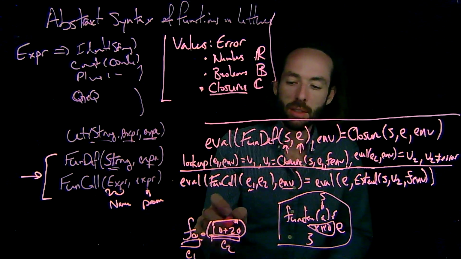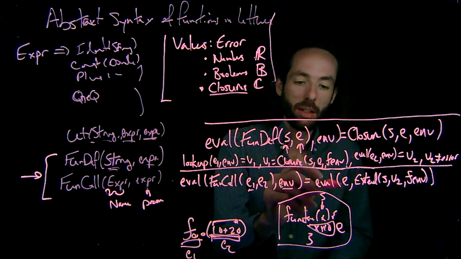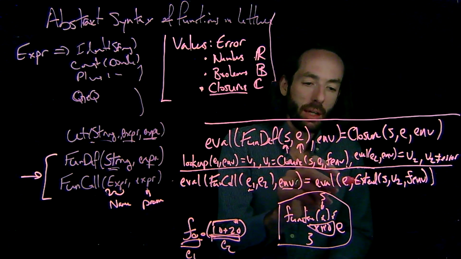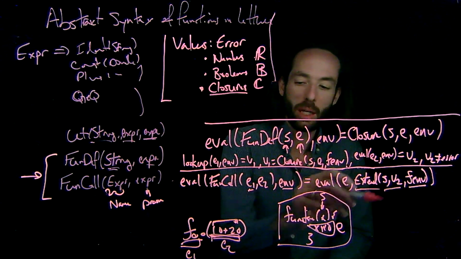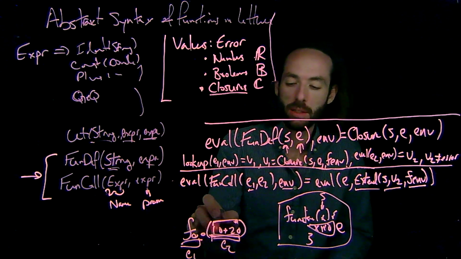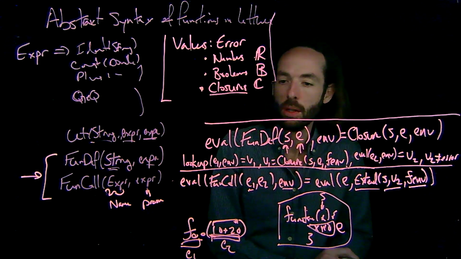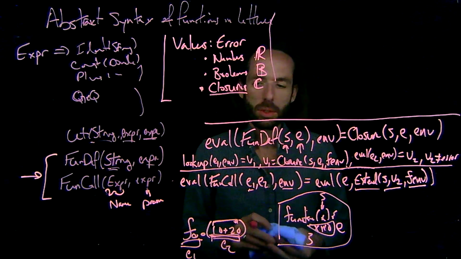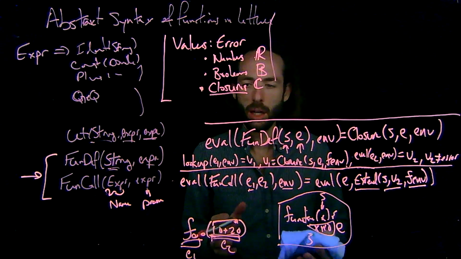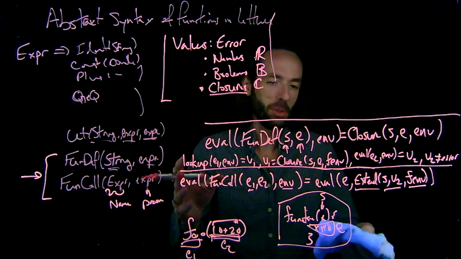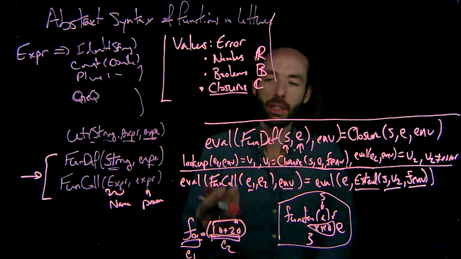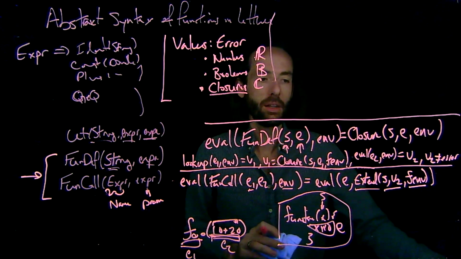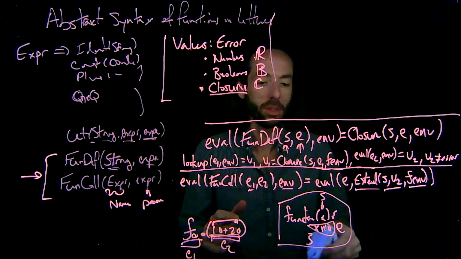So as long as this does not turn into an error, then I want to evaluate the body of my function under the captured environment extended by the parameter definition. So x should be bound to whatever E2 evaluated to, which is V2. So hopefully that makes sense to you. We didn't really go through much. It's just mostly a mathematical definition here. It's exactly what you'd expect a function definition to do. The trickiest thing is this idea of a closure, that a closure captures all of this information. We want to make sure that we use it all correctly.